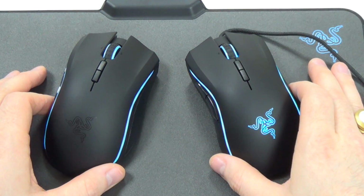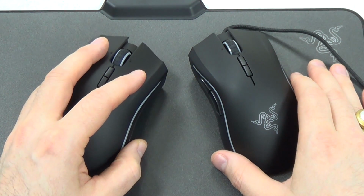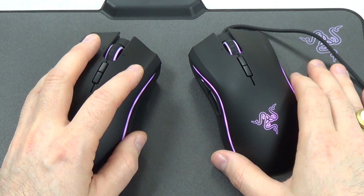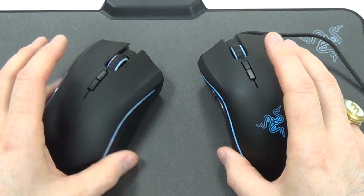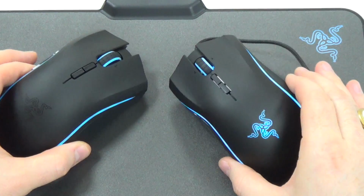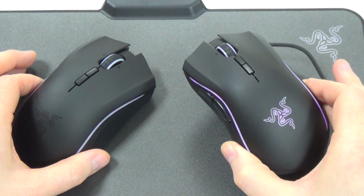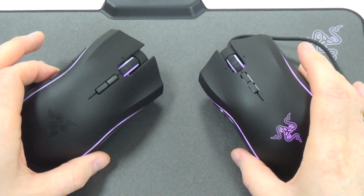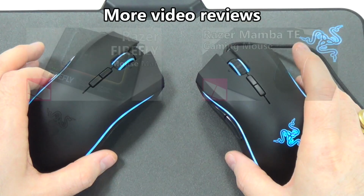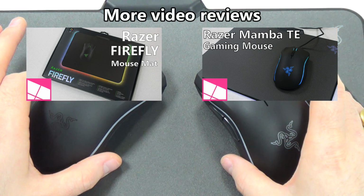So if you ask me what my favorite mouse so far is, it's unquestionably the Razer Mamba. I really like the wireless option. Wireless mice are very comfortable to use, and the Mamba and Tournament Edition are crazy comfortable anyway. If I didn't want to spend quite so much, I would get the Tournament Edition instead. Even the Tournament Edition is a little pricey as mice go, but you have more features than you could ever need with these things. They're so comfortable to hold, and they have excellent gaming and work performance.